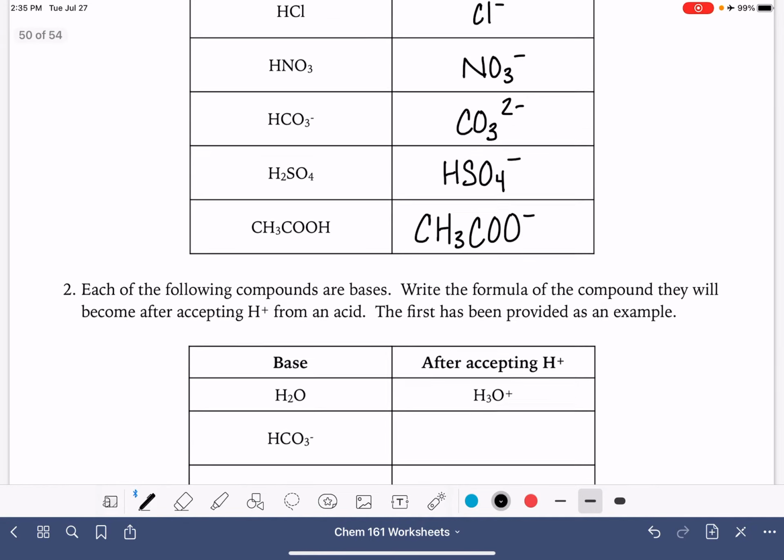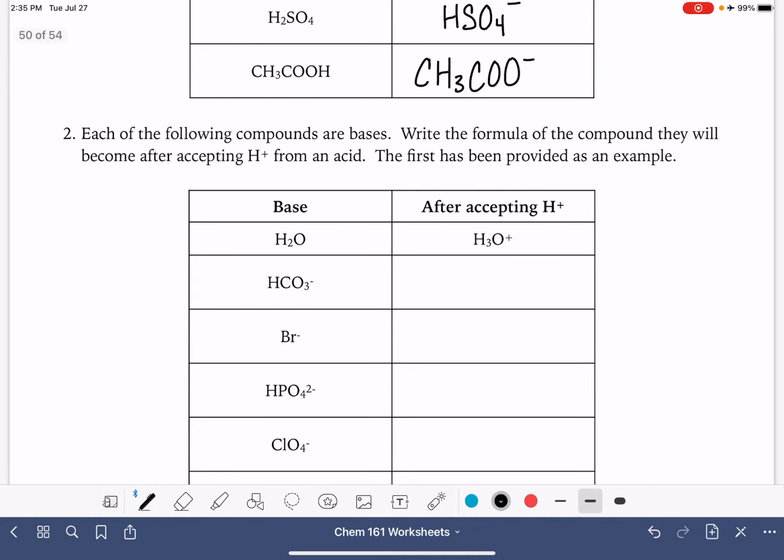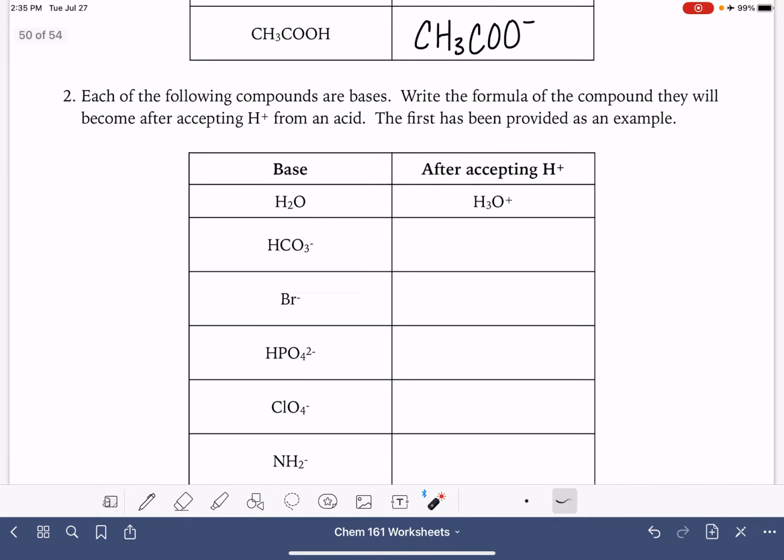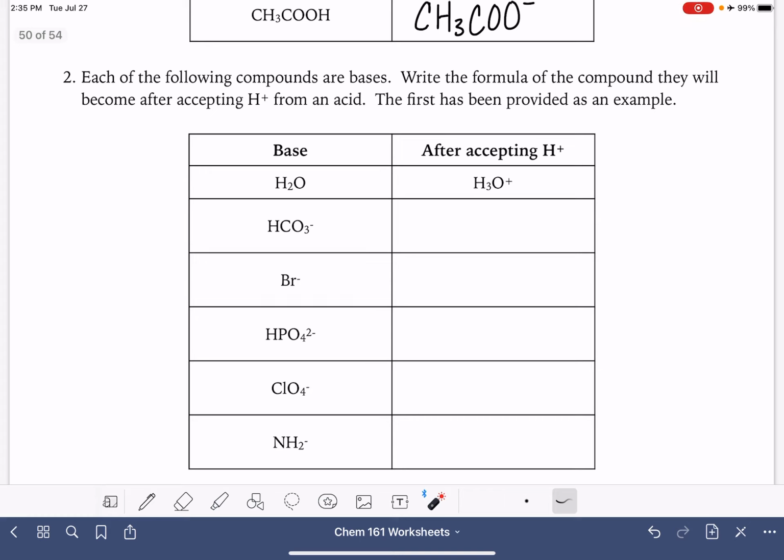So now we're going to do the opposite thing. We've got this list of bases, and we're going to write the formula of the molecule that's formed after each one of these bases accepts an H+. So again, we're doing the opposite thing. We're going to be increasing the number of hydrogen atoms by 1. So if we're starting with 1 hydrogen atom, that means we're going to take it up to 2 hydrogen atoms, and we are adding a positive charge. So we've got right now in this example here, we have a -1 charge in the molecule, and then we're going to be adding a +1 charge. So this thing is going to end up neutral.